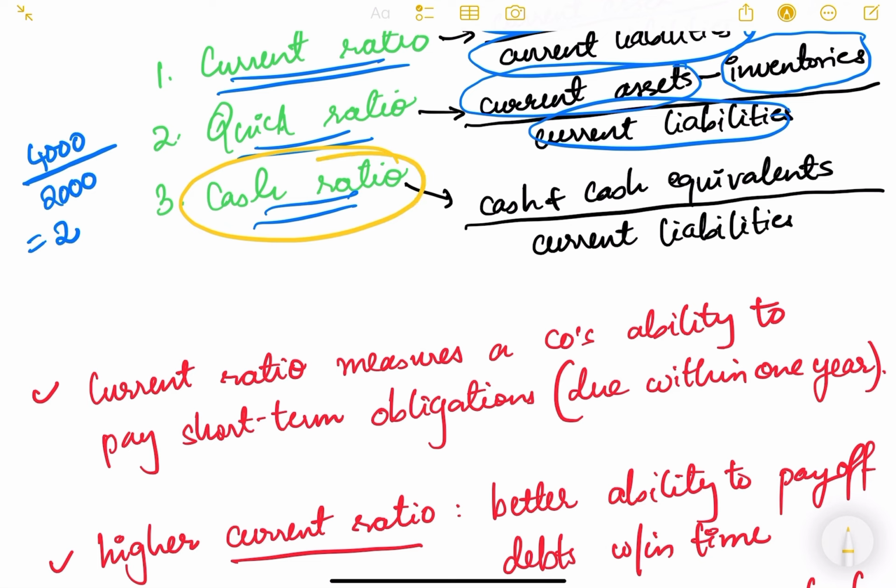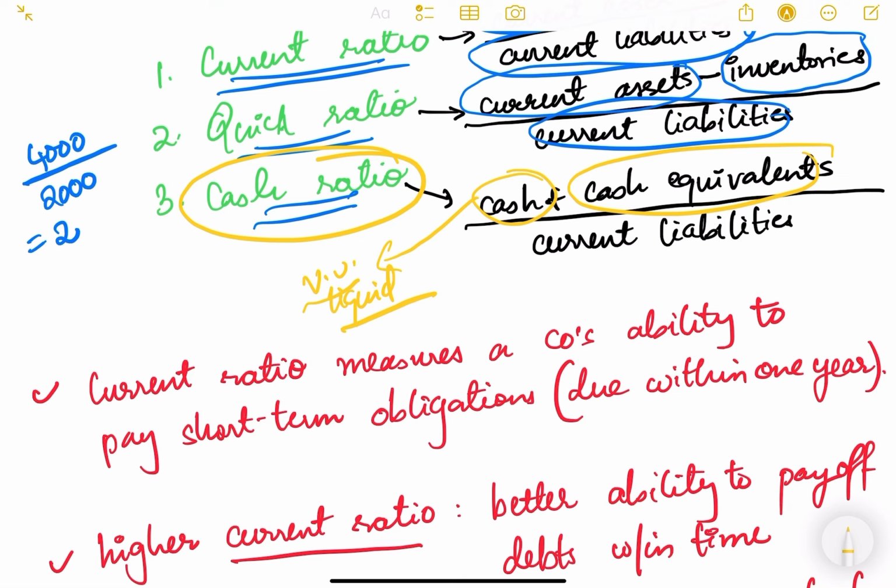The name itself suggests cash ratio, meaning in the numerator here we will only consider cash and cash equivalent, very, very liquid assets. Okay, extremely liquid. Cash is 100% liquid. Cash equivalents is basically, example is marketable security. For example, you have some shares or you have some bonds. You can immediately sell in the market, and within 5 minutes, 10 minutes, half an hour, you can get the cash. So that is cash equivalent.